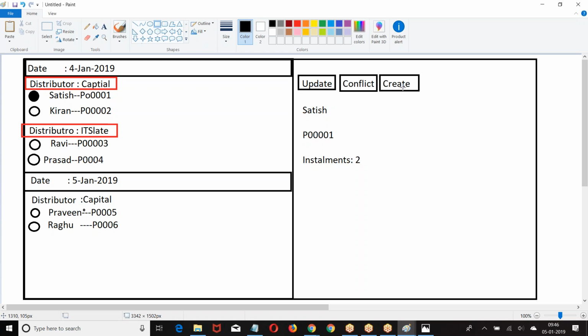Now, how did you achieve this? This page should be open now. How is this achieved? This is a SQL query with aggregate functions: group by date, subgroup by distributor. It fetches the opportunities assigned to the current user from the temporary object, groups them by date, subgroups them by distributor, and displays them in the page. I hope you are good with this.